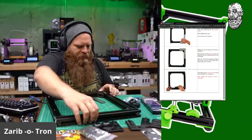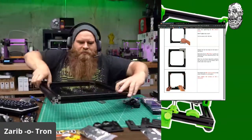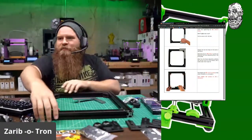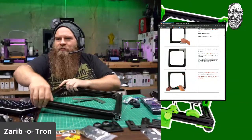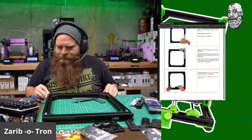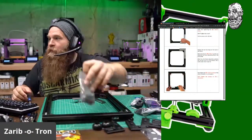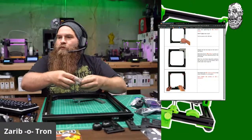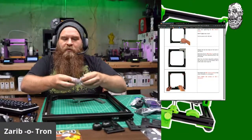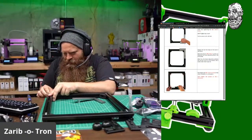Spin me right round, baby, right round. What? Do you helicoil the threads on the extrusion? I did not. It comes all threaded and fancy for you, so you don't have to do anything.